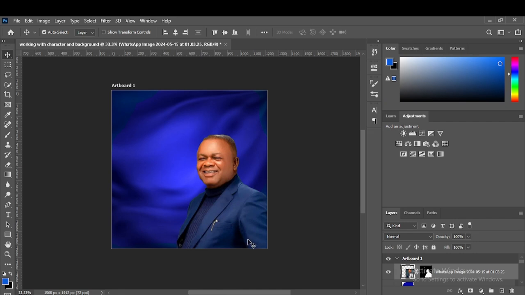So I can now bring in my character here. But as time goes on, you watch very well, you see that the character's face is too bright and all those things. So in our next class we'll show you how you can work through your character to blend with your background, because if your character is not blending with your background, then your design is not forgiving.